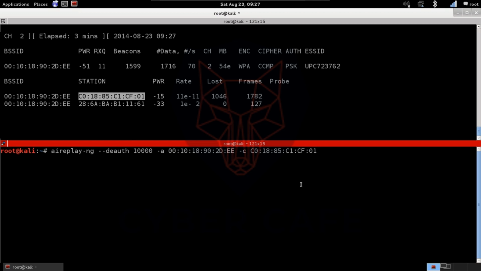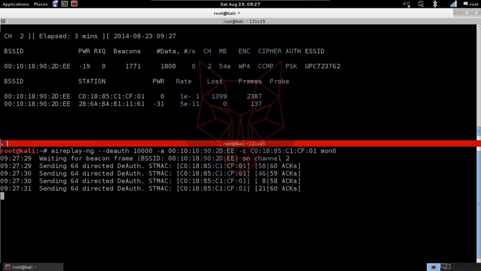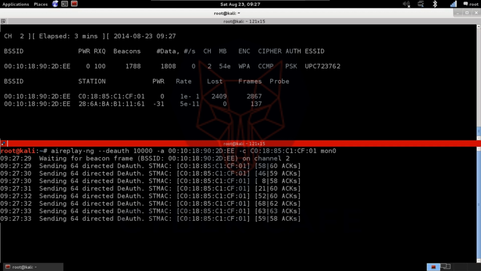So I put its MAC address there, and I'm just going to put wlan0, my Wi-Fi card in monitor mode. So again, AirplayNG, deauth, the number of packets, then we put the MAC address of the target AP, and then the MAC address of the device that we want to disconnect. I'm going to hit enter, and AirplayNG is now sending the deauthentication packets.